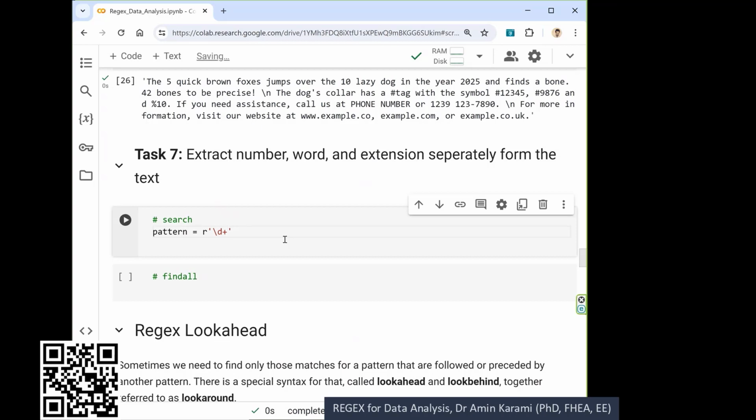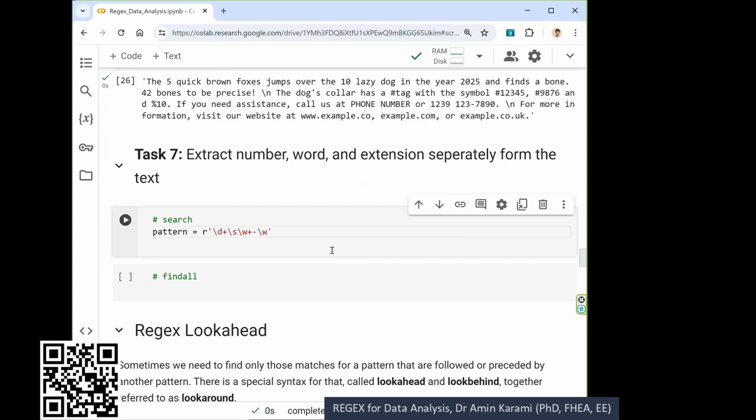So let's take \s, which means white space, and then here I expect any word character, meaning a number, letter, and underscore, and then let's say we expect the hyphen.